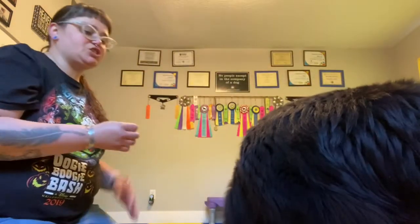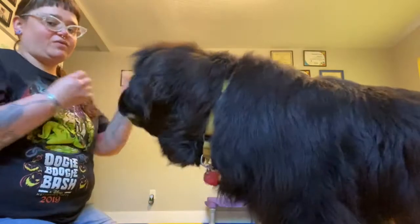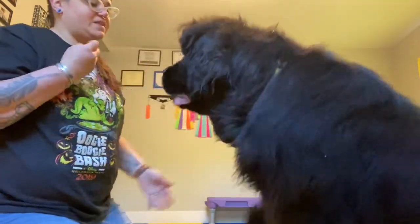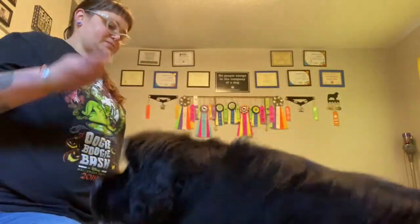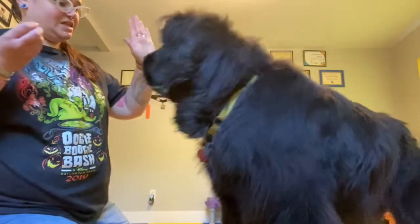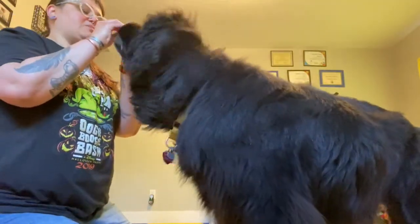This is a great trick to teach with a clicker. And the way I like to teach it is that whichever side I have held up is the side that she should be pawing at with her paw. So that's the very first step. I usually start to teach it in a sit. Good. And then stand. I will just stand. Good. I will transition it to being something that she can do from a stand. Some dogs struggle a little bit more with making that transition.